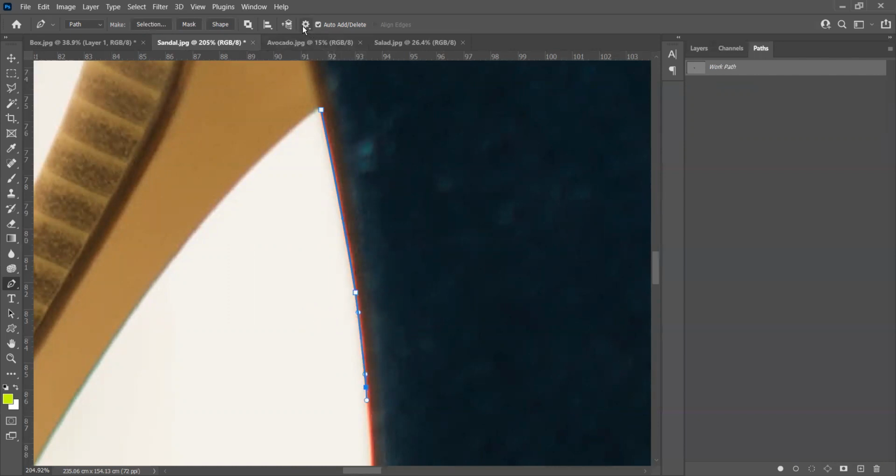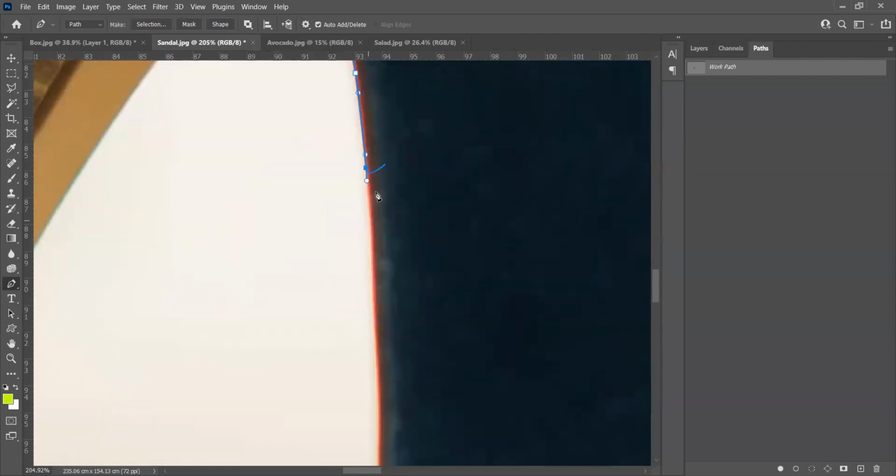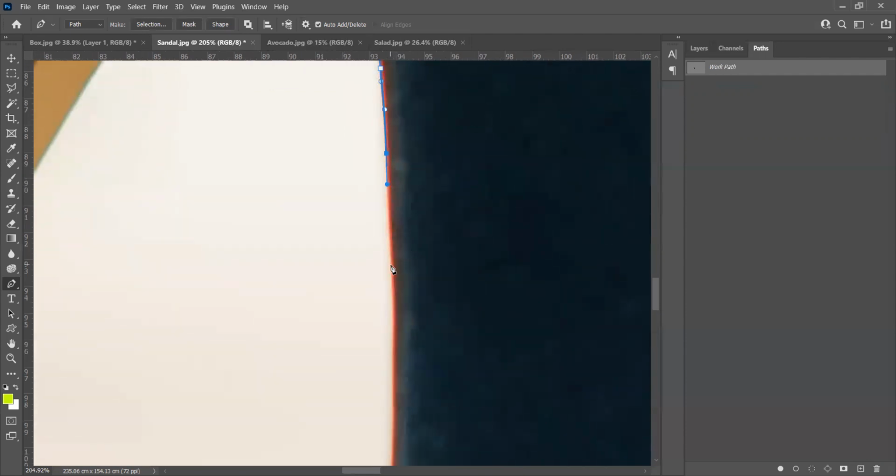You can go in this setting and you can click on this rubber band. When you click on this, it will show you where your next move will be. Like if I go here, it will give me like this. If I go here, it will give me like this. So this rubber band will show you exactly how you will get your next selection. So even if I have like this, I can easily see how it will go, right? But I generally don't like this. And I just keep on selecting in this way.